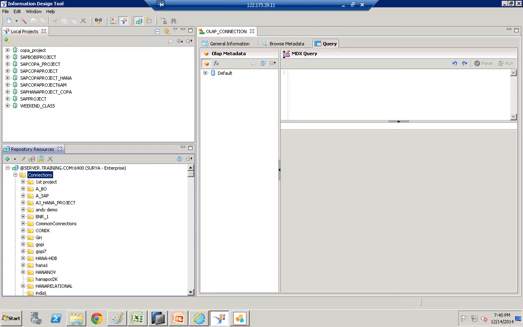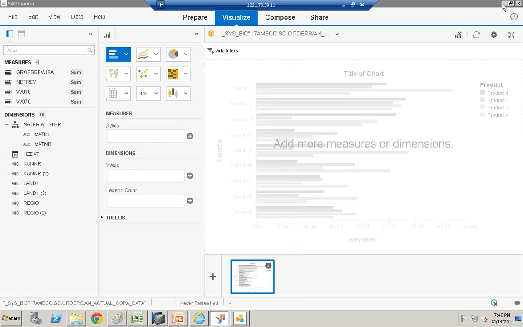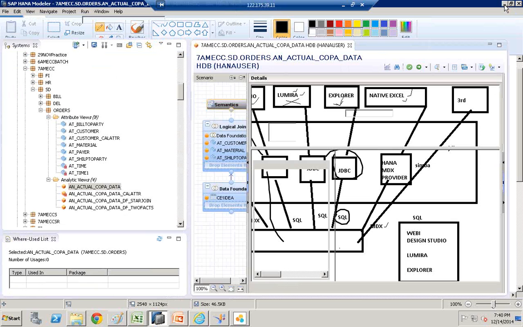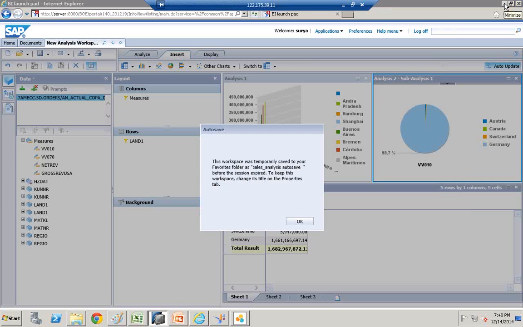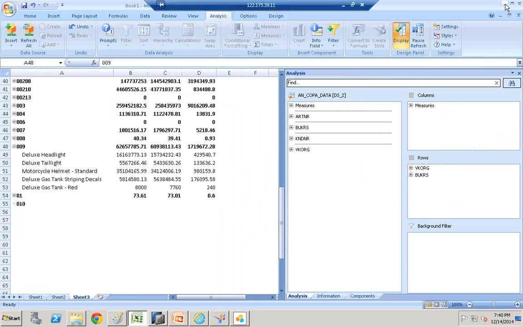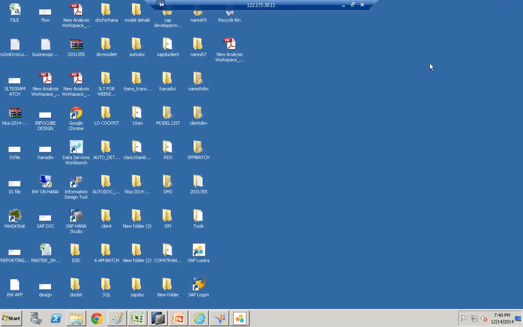Once the connection is created, you can log on to Explorer using BOBI Launchpad. BOBI Launchpad is the end user interface. Let me minimize all these things.